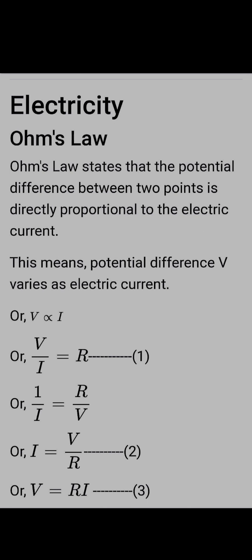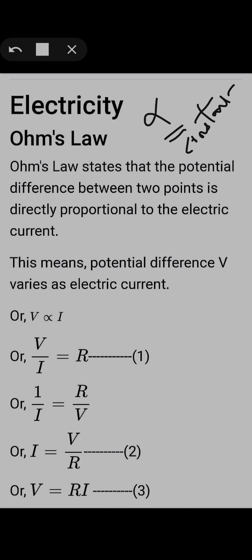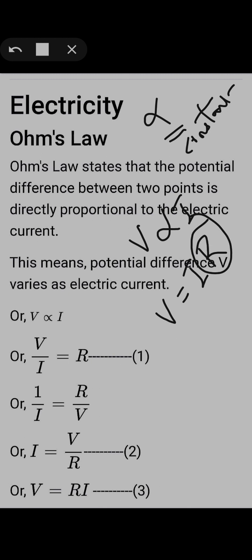Now, I already told you that any proportionality sign can be changed into an equal sign, but a constant comes in. The constant in this relation of Ohm's law is R. So V is directly proportional to I, and V equals IR. This R comes as a constant, and this constant was named resistance. What I told you about resistance is that it is the inherent property of any circuit or wire that tries to oppose the flow of current. That means it will try to oppose the flow of charge, right?